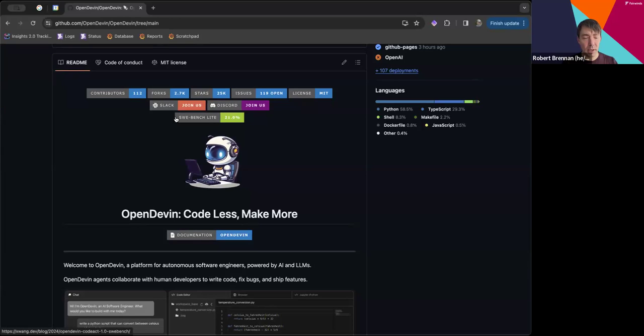Yeah, so we have a couple of folks at CMU that are actively working on the browsing functionality. They've done work on browser agents separate from coding agents, and they're very interested in what they can do to push our ability to browse the web, pull in API documentation, et cetera. So we've integrated BrowserGym at this point. CodeAct agent is not yet using the browser, which is probably some of the lowest hanging fruit for us to improve the CodeAct agent. So that's one of our next steps for pushing CodeAct agent forward to solving more of the SWE-bench Lite problem set.